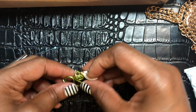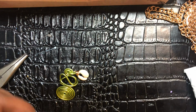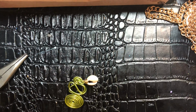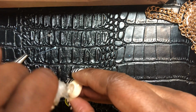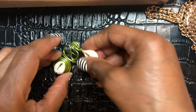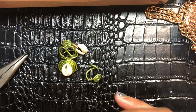Okay, and then last but not least, the very last thing that I'm going to do is I'm going to add my very last coral shell and put that in the middle. So you want to take your E6000 and you want to put, I'm going to put a generous amount on my coral shell. Just like that. And then just place it on my coral shell. And then you have yourself a gorgeous ring. This is what you're going to have. I have one already made to show you what it looks like.